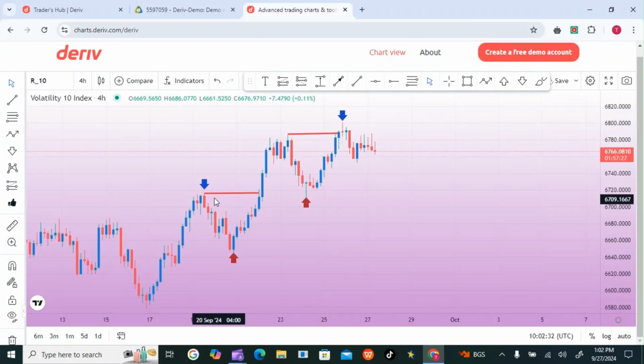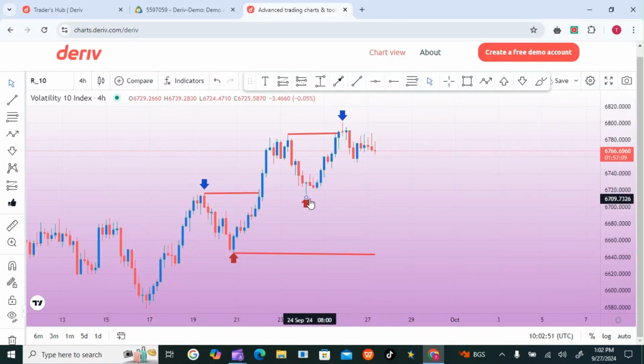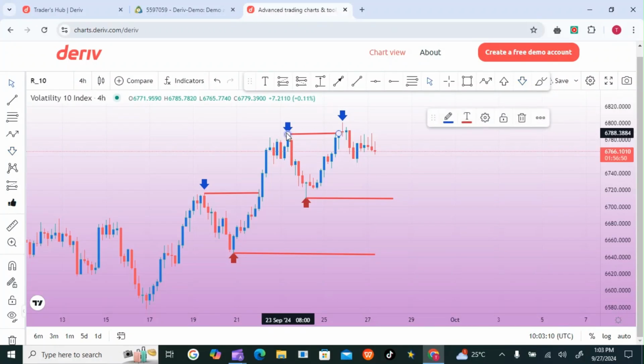So if this is our higher high and this is a higher low, I told you that to declare that we are moving on an uptrend, the market must come back. If it has not broken the previous low, we are still on an uptrend. So this market came to this point, it never came to the higher low point. So now after we created a higher high here on top, we can see this is our higher low here below. So based on that, you can see this is our higher high for this candlestick.